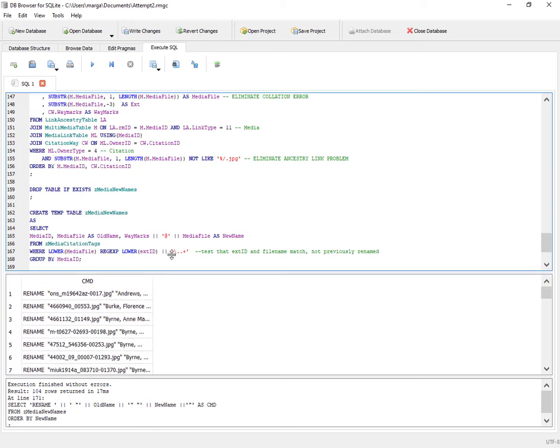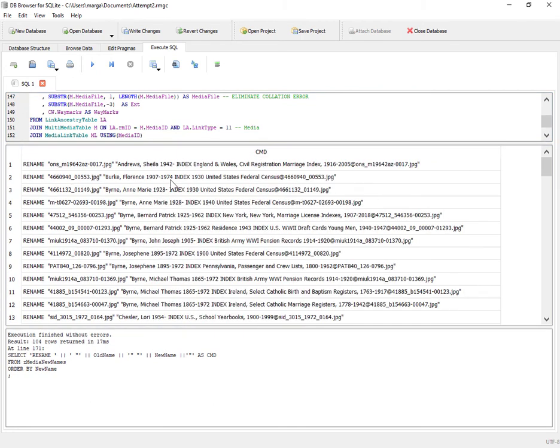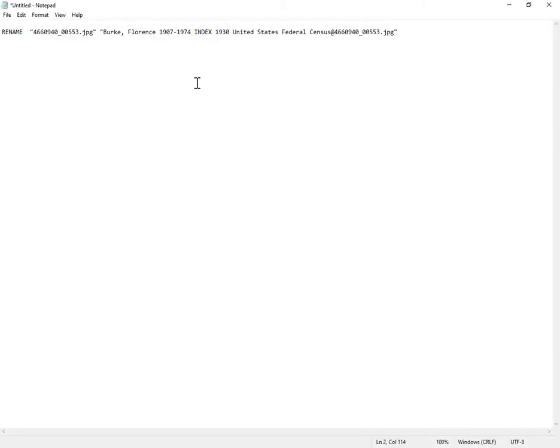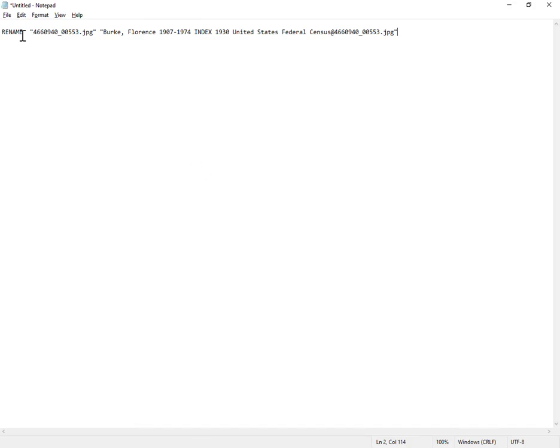So if I expand that, and I just take one line, I'll take this line here, just going to copy that into Notepad. So that's a single line of the multiple lines that are being returned in this window here. And this is a Windows command, so I don't actually know if this is the same on Mac OS, but if it's not, it'll be very similar. It's a batch command, a DOS command that we're going to be running from a command window. It's the rename command. So you're renaming one file to another. You're not doing a copy, you're doing a rename of the existing file.